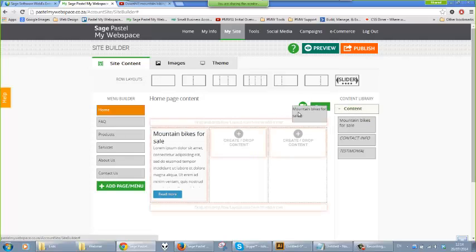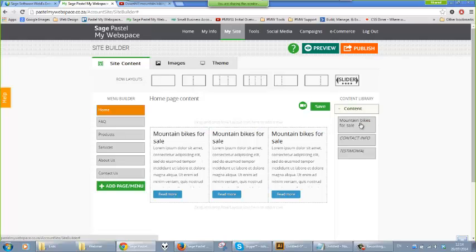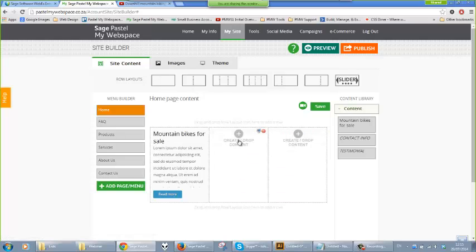Now, I can use this again over here by dragging and dropping the content article, and you'll see that it's going to display all of the information exactly the same as they're all from the same content article. Now, obviously, we wouldn't do that at this point in time, as we want to create 3 separate content articles.